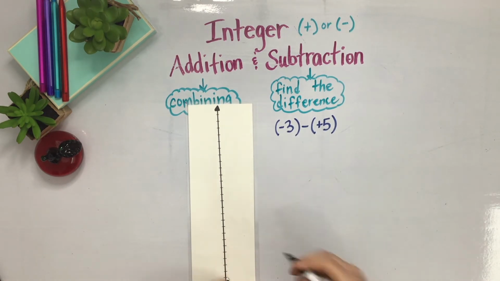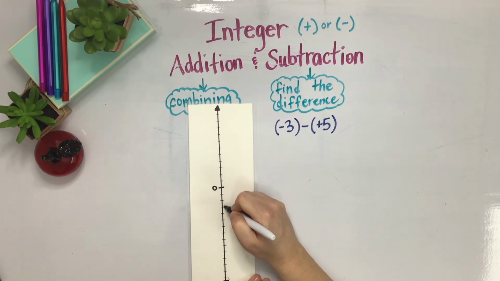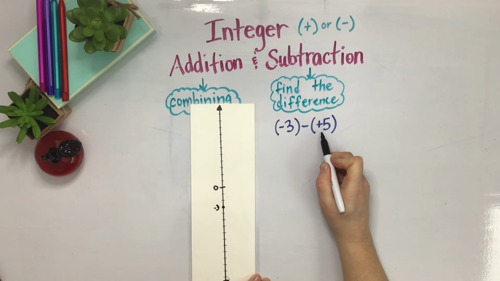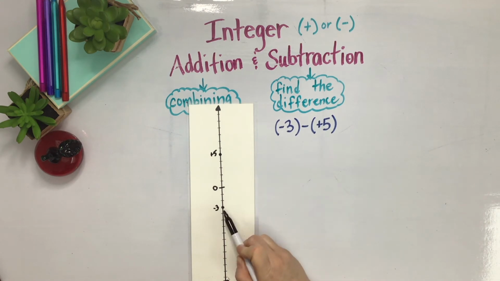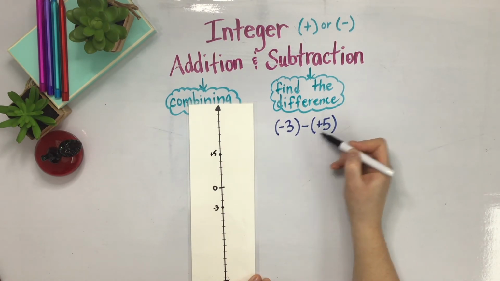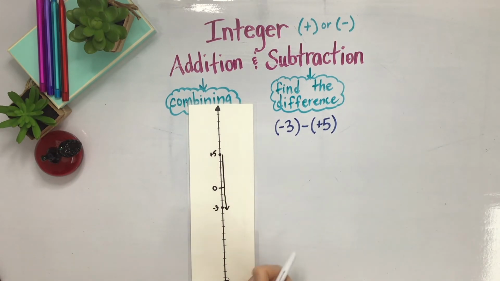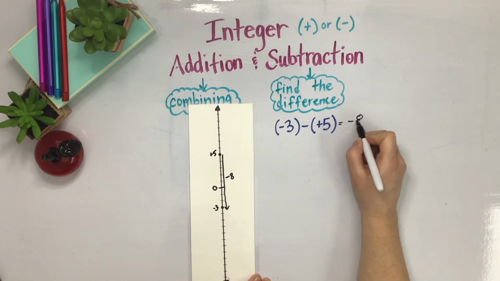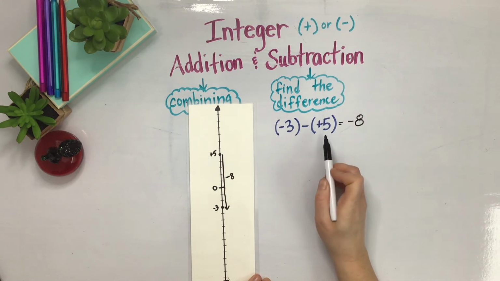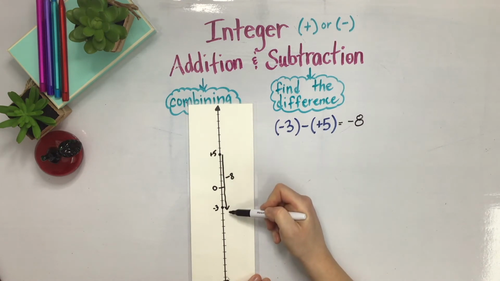So I'm going to start by showing where 0 is. I'm going to plot these two numbers on my number line. So negative 3, which is where I want to end up, is right here. And a positive 5, which is where I have to start, is right here. Now, if I'm trying to get to this number, and I have to start here at positive 5, what is the difference between negative 3 and positive 5? It's 8, and I have had to go down. So my answer is negative. Negative 8 is my answer. So because we're looking for the difference between negative 3 and a positive 5, I can see on my number line that the difference is negative 8.